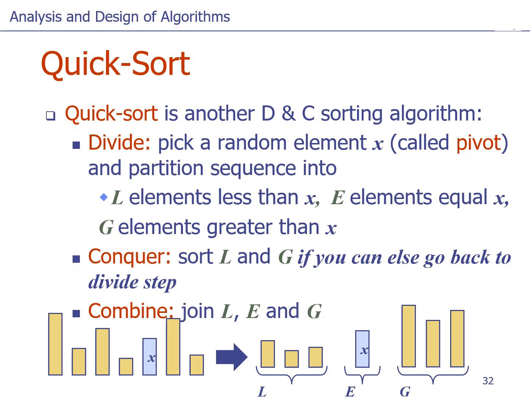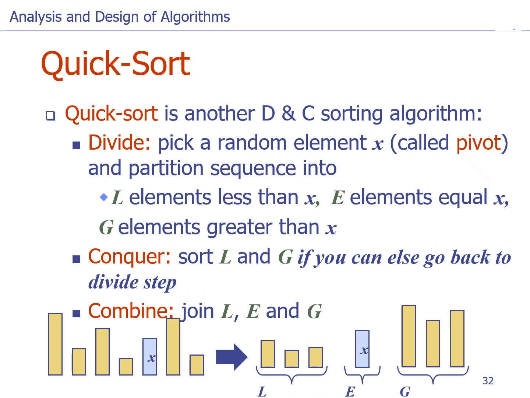Now I am really not going to describe exactly how we do things here. We're going to see it in the next slides, but I just want to look at the chart at the bottom here that is again highlighting the idea. I got this input array that shows up at the bottom left. It has 1, 2, 3, 4, 5, 6, 7 elements. I rolled the dice, I got the index whose value is x. I'm not going to run this sorting algorithm just one time, I'm going to run it many times, as we will see. So again, we're going to keep dividing until we reach a trivial case. We will see that in the coming slides.